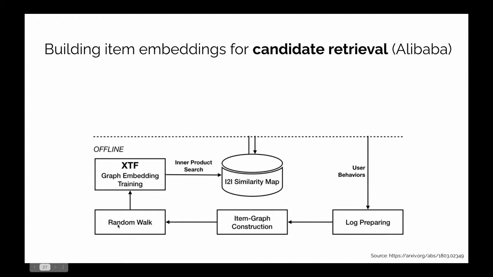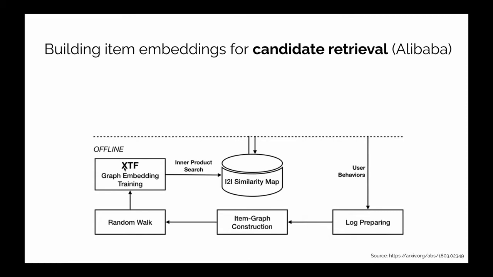And this random walk is just going to randomly start from a point on the item and then randomly walk on it based on the probability of each item leading to each item. And this is based on the similarity between the items, right, which is the edge strength on the graph. And then this random walk is going to give you a sequence of items.